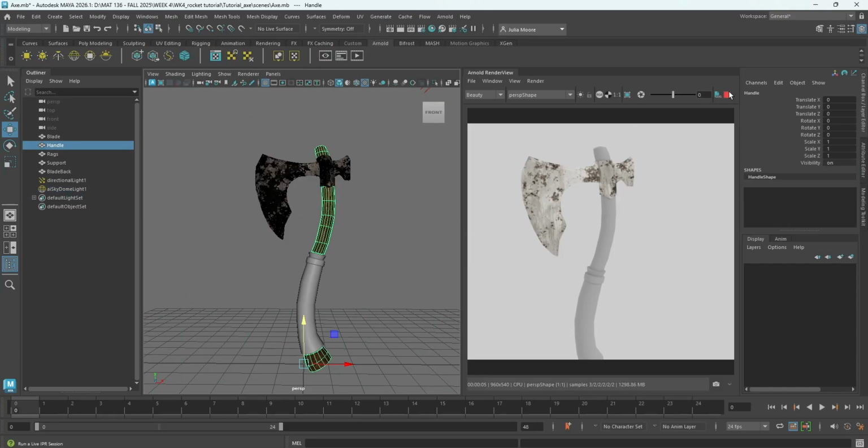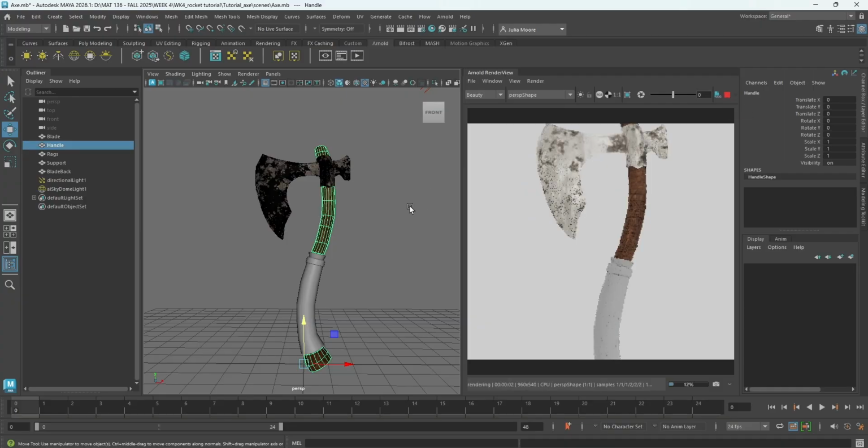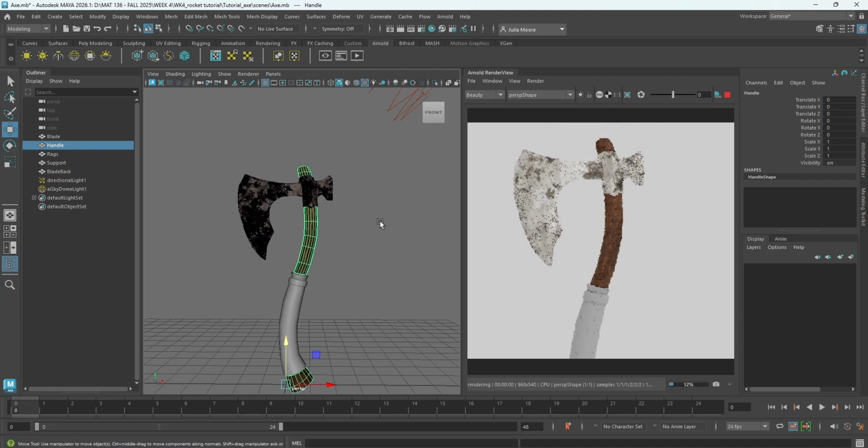And it doesn't want to register. There we go. All right. Looks good. So now our wood has been applied to the base of our axe.